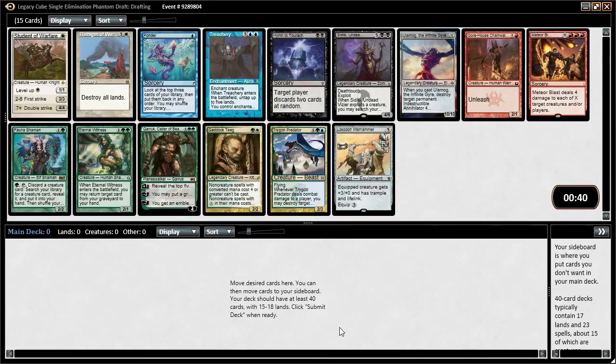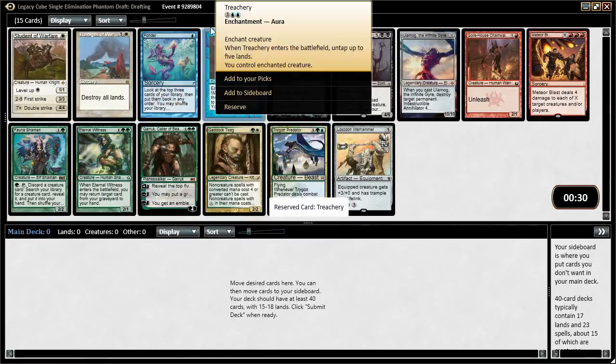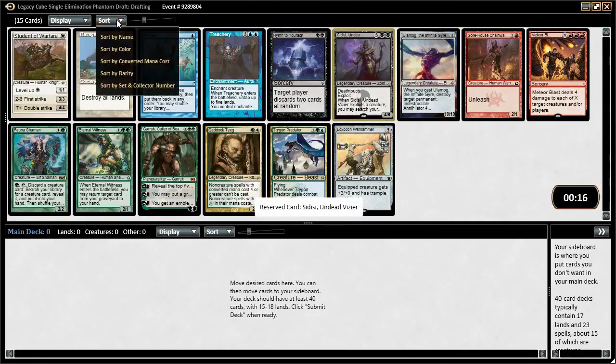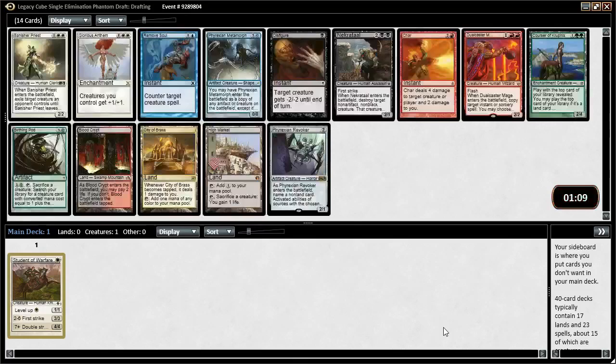If I was making this pick, I would very easily be taking a blue card, either this Treachery or Ponder. Uh-oh. Uh-oh. No! How do you unreserve? I can't? No! Oh my goodness, I already... Okay, so... There's no unreserve. Alright. Well, the science will start next pick. I didn't realize, I thought you could unreserve once you reserved a card, but I guess once you click a card, it is reserved forever. Alright, so we took the Student of Warfare.